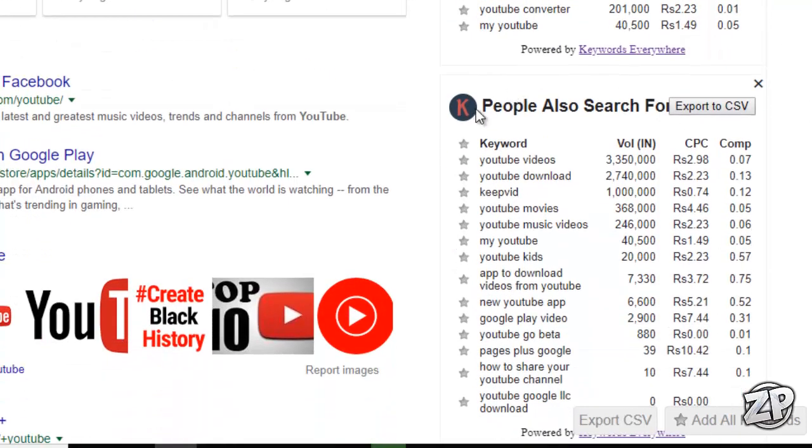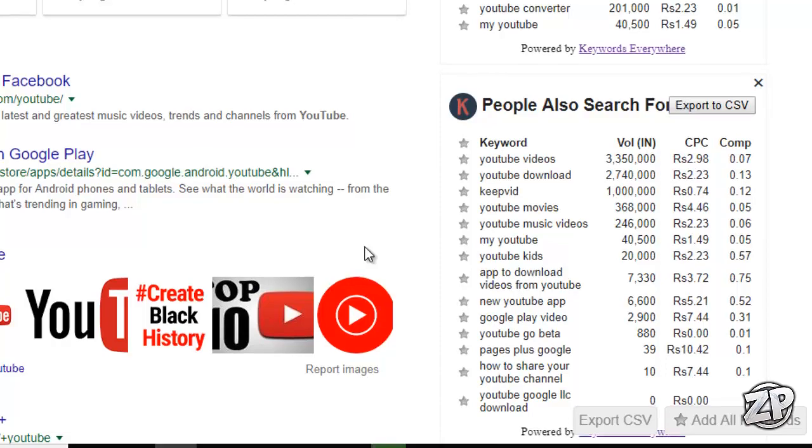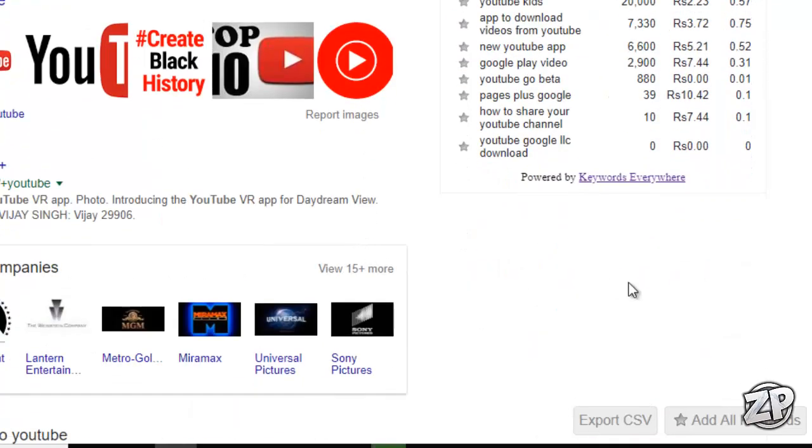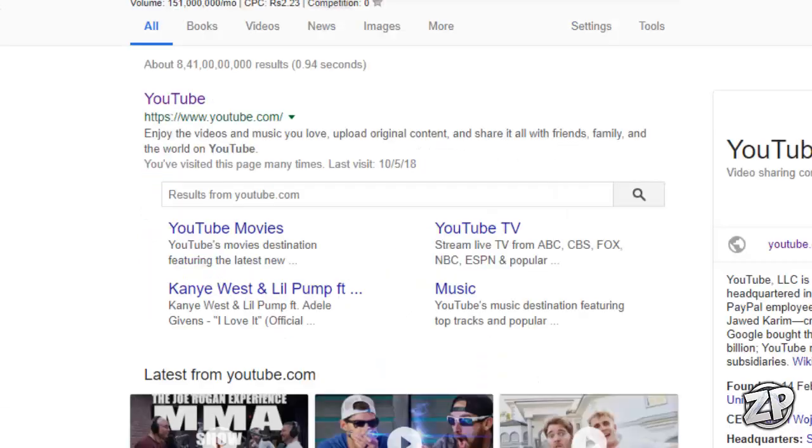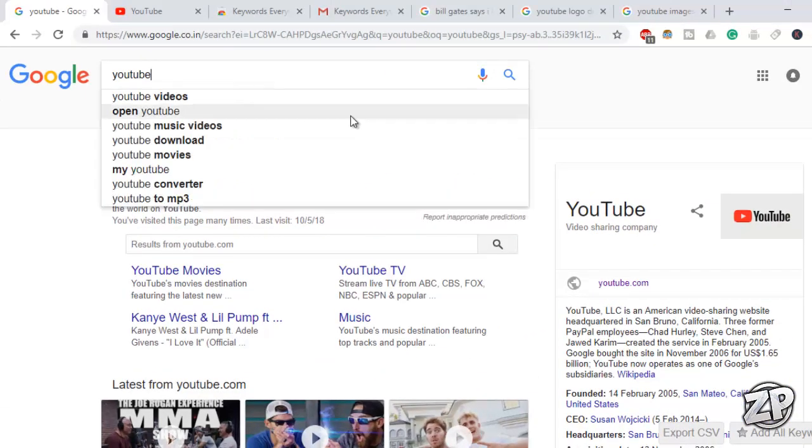Alright, so under People also search for, all of the keywords you see right over here, people actually search for. If you add these keywords, that is going to be the easiest way, and you don't need to search anywhere because this tool has been around for a while and they have searched a lot, and that's the reason they have given you the tool. At the bottom, for YouTube videos, it also gives you the monthly search volume and the CPC rate.